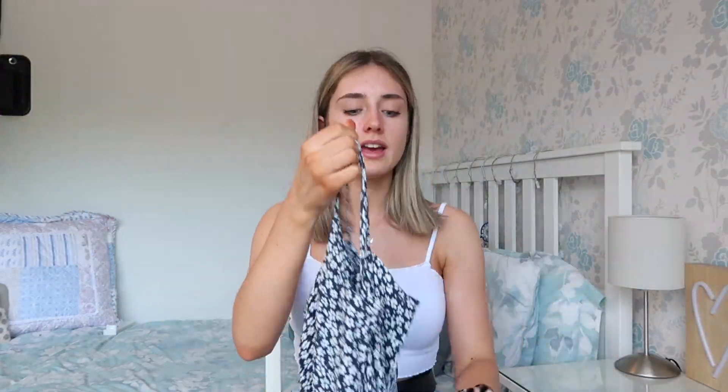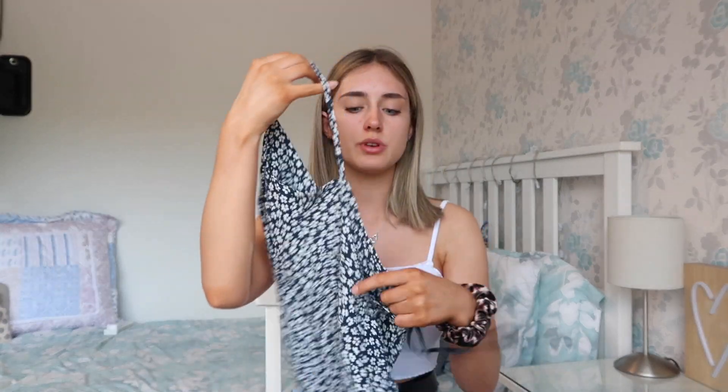The next thing I got was this dress — I thought it was so cute. It's a long dress with a slit in the leg, and it looks really lovely on. You can wear it with a top underneath or just on its own. I absolutely loved the pattern and the color. The material is quite thick — normally Primark clothes are really thin, but this is more substantial. I got it in a size six because there were no size eights, but I would have preferred an eight. This is a midi slip dress and it was 13 pounds, which I thought was a bargain.